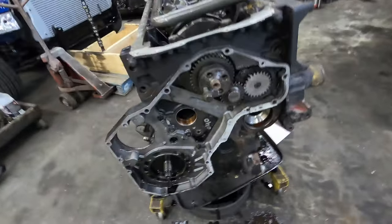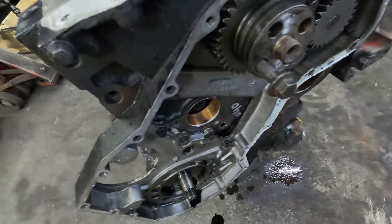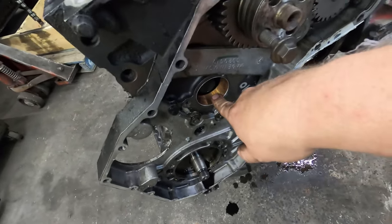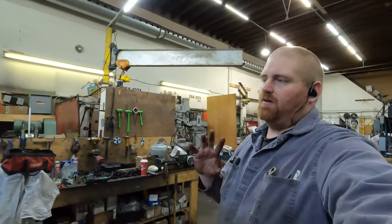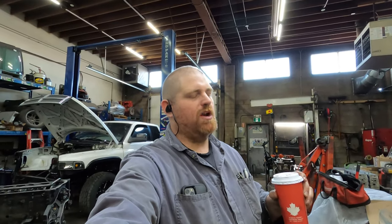Something else I wanted to mention too, you want to make sure that this cam bearing is good. My cam bearing, there again, it doesn't have that many kilometers on it, but you want to make sure this cam bearing isn't screwed up, and then also take a flashlight and just look into the bores of the rest of these, and if they're screwed up, I honestly wouldn't go any farther. If the camshaft itself is screwed up, like on these cam bores, I personally wouldn't go any farther because it will self-destruct. Not very often. I've only ever seen a handful of them in all of the ones that I've ever had apart. So I wouldn't be too worried about it, but you want to check, make sure.